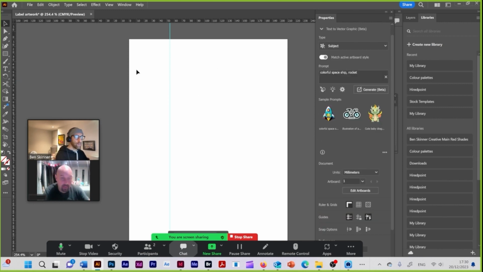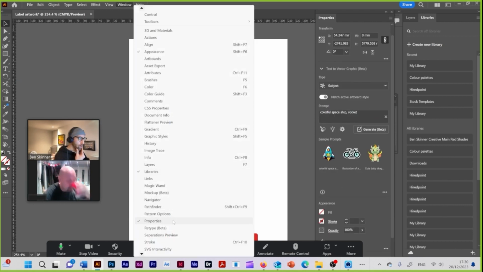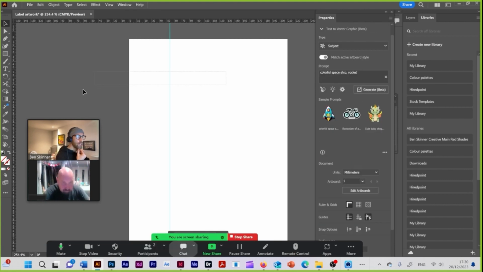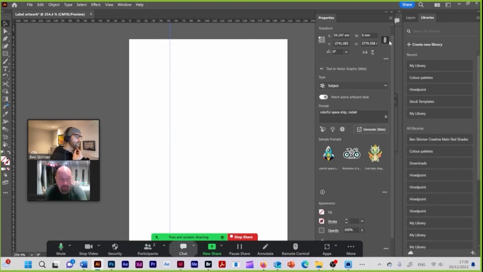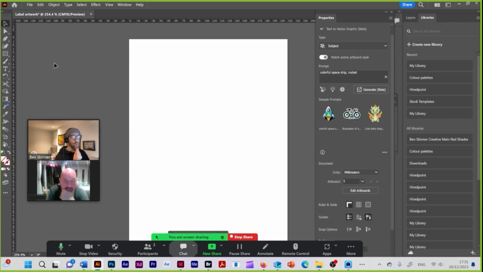If you want to do it to a particular point, once I highlight the guide there, up here you've got properties for the document. It will tell you the width and height of the line, but also gives you coordinates here for the X and Y. So if you wanted it to be a certain point along the document, like 10 mil in, you just click 10 there. You see that's put it in 10 mil exactly, to the left side in. That's one way you can do that as well.